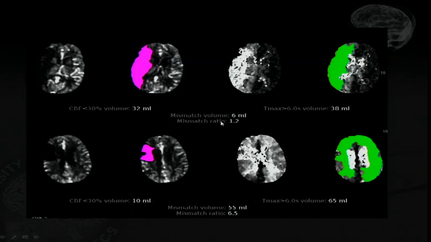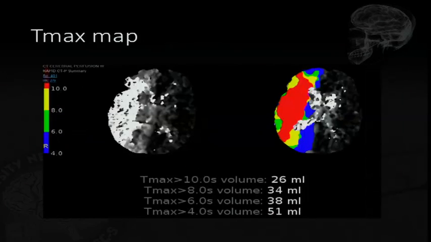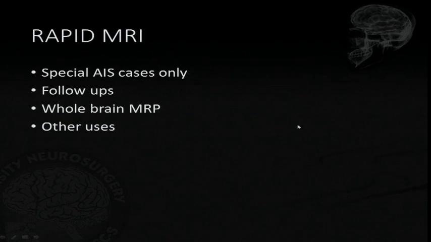Look at this. This is what we need to look at, okay? And it gives you all the information we need for those three parameters right here. MRI, we're going to use it in just special cases or for follow-ups. It's beautiful. I'll show you the pictures. It's much, much better than the CTP that just gets 2 slabs, but it takes a lot of time. We can get the whole brain.